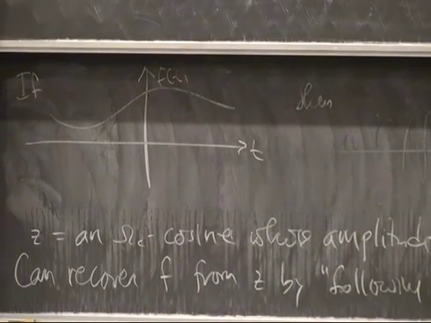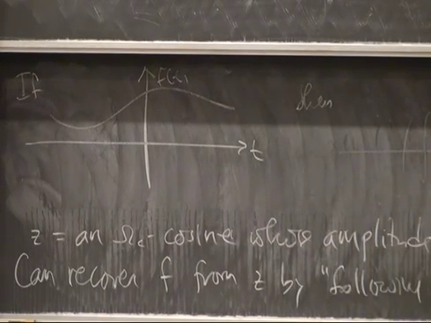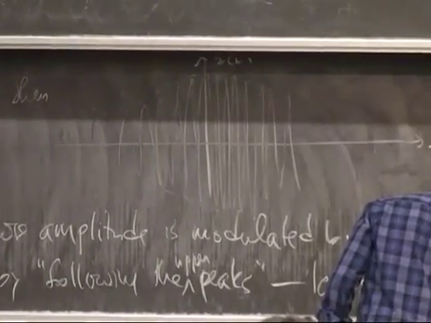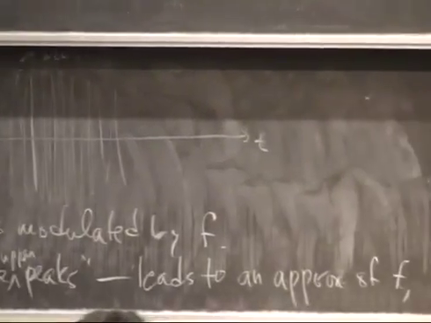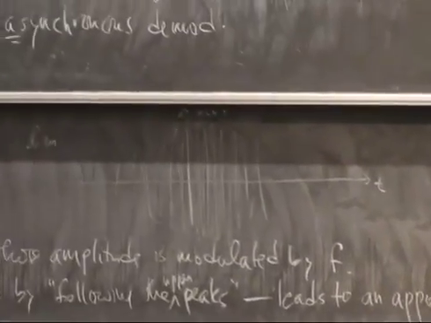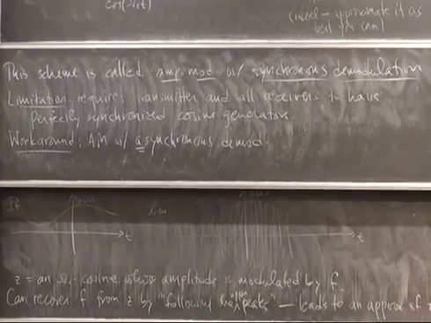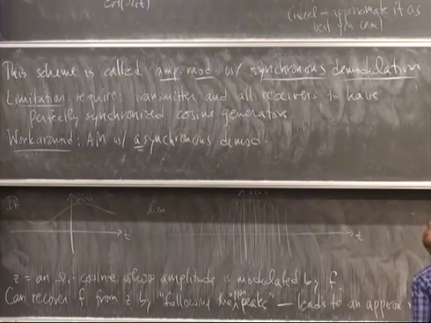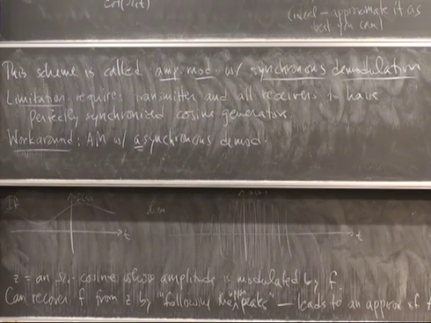And what that does is it leads to an approximation of f. And in turn, that gives you an approximation of x, where no synchronous cosine generators are required. You just have this incoming signal. I'll show you why it's incoming in a second. So which in turn yields an approximation of x.